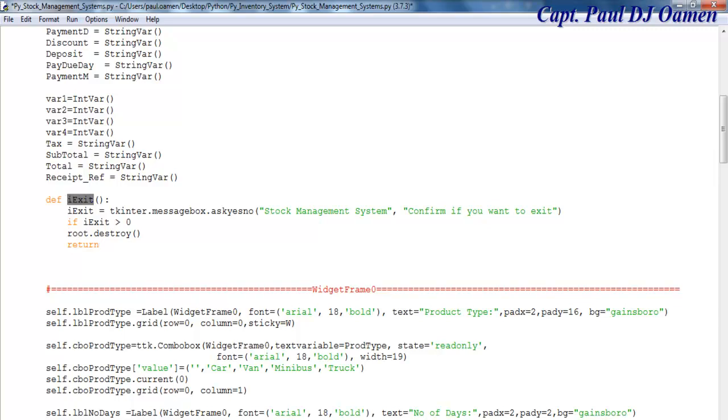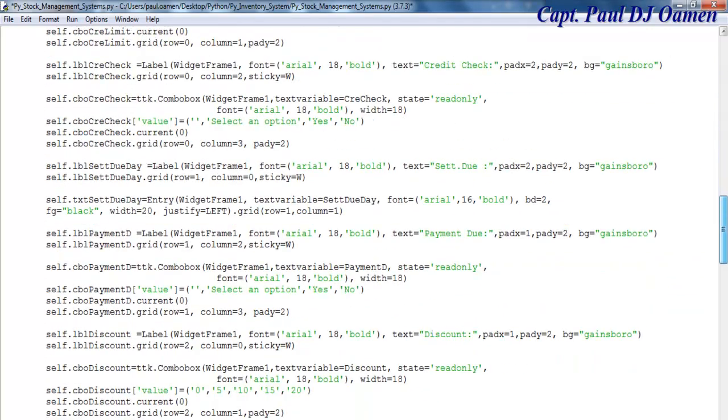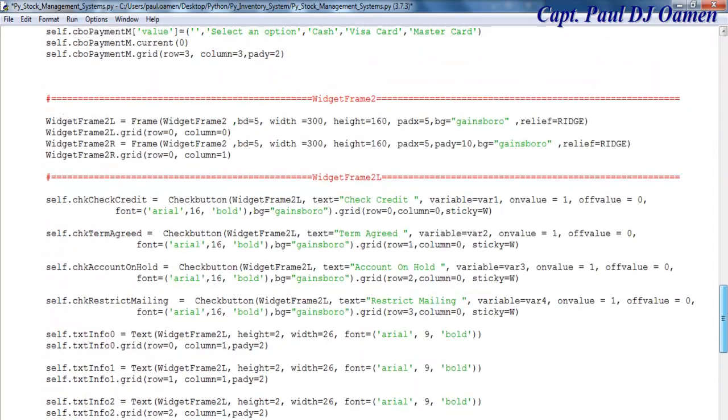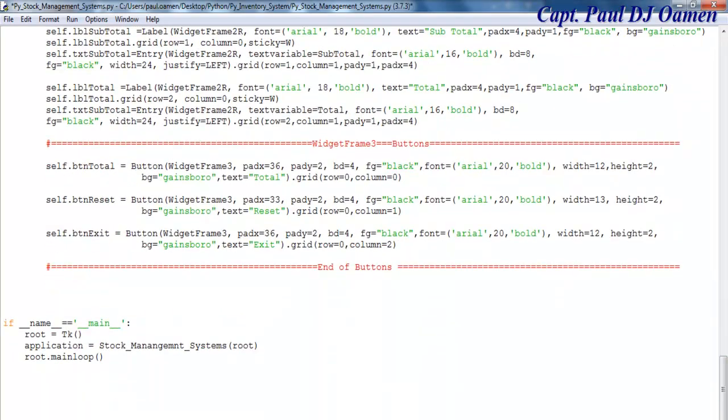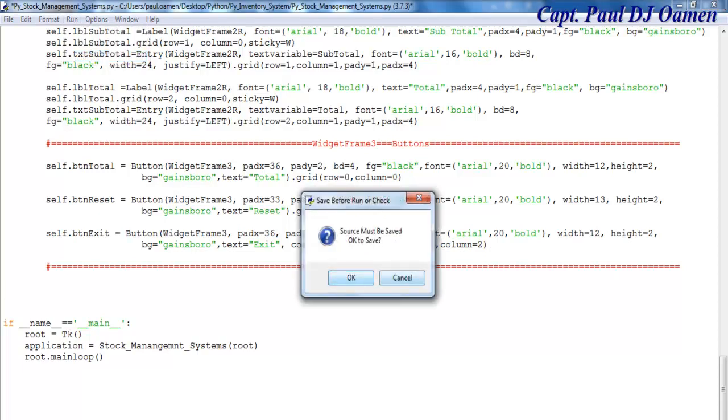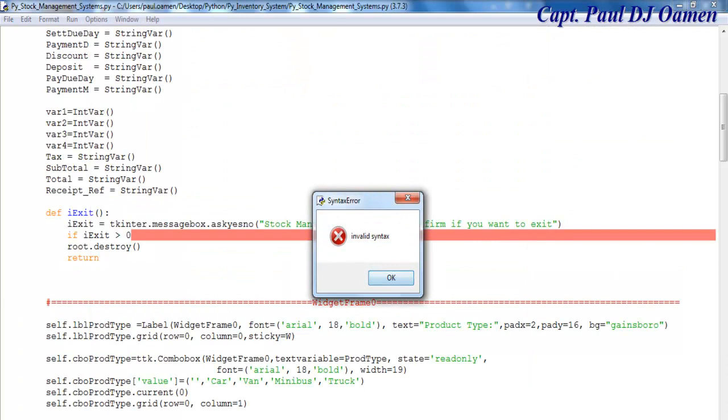I'm now going to copy this very function and just add it straight inside my exit button here. That's the exit button. So in here we then call it by entering command equals iExit. So let's save and run and see how that works.